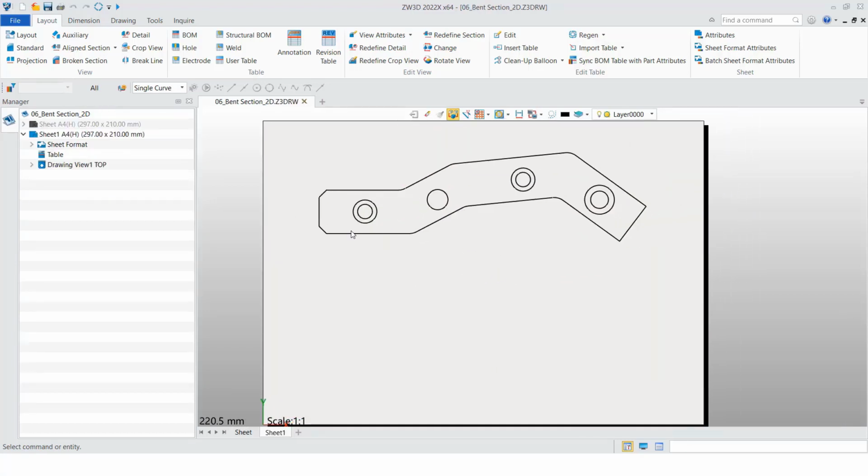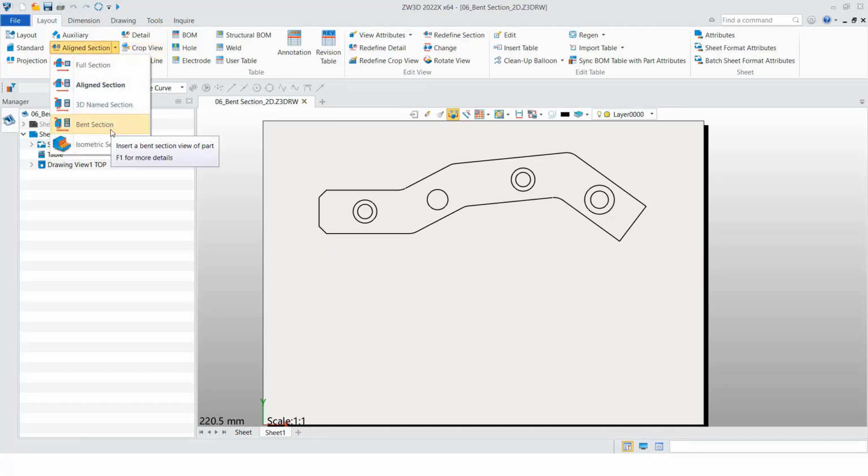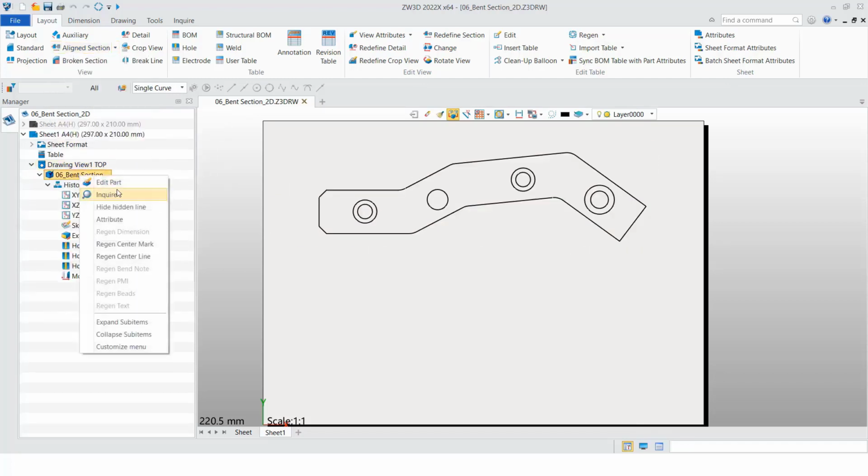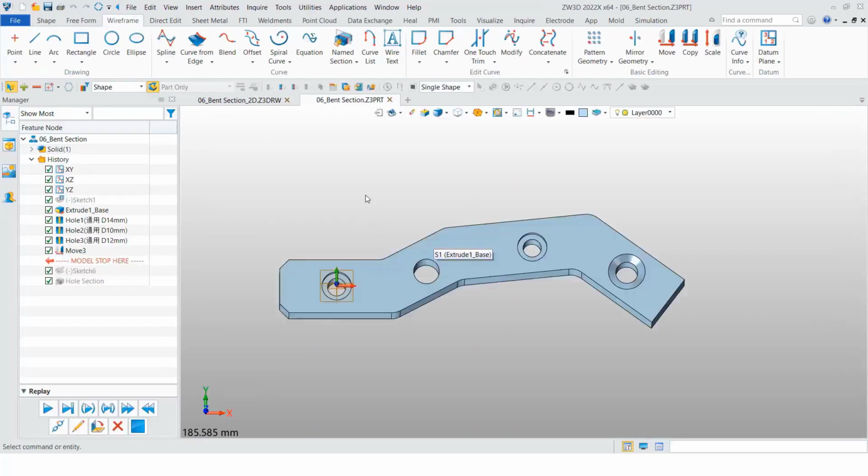And for this, if we want to show the holes shape and size visually, so we can use the bend section, the similar steps for these 3 view. Okay, so let's go to the part first.